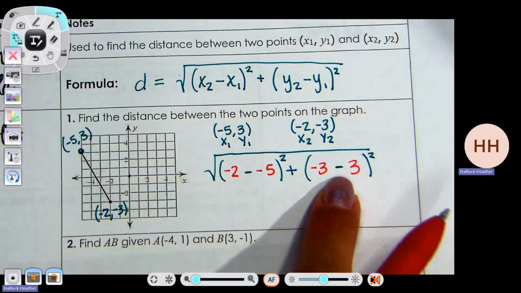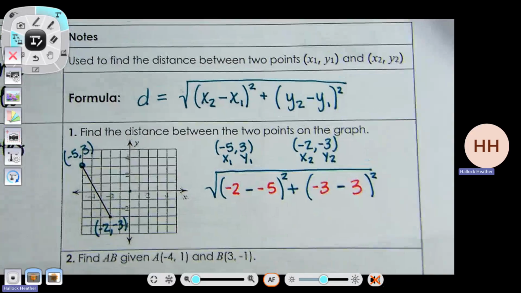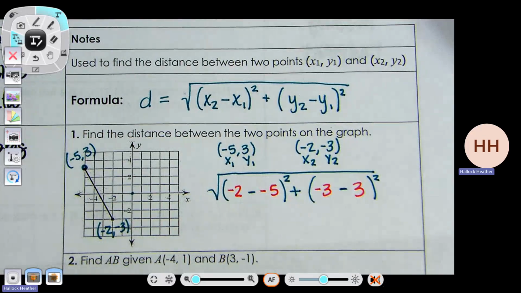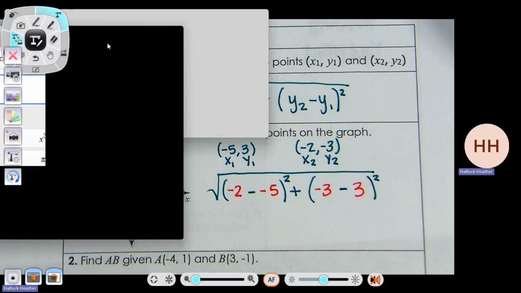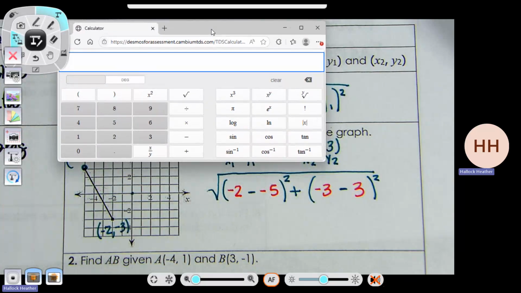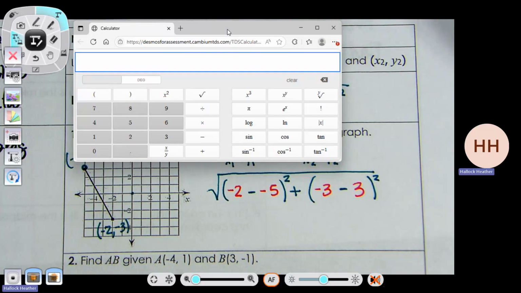Now what we're going to do is on your calculator, we are going to literally just plug this all in. You could use math, like PEMDAS, to solve this, but why do that when we can cheat for free? We could simplify the parentheses and then square the numbers and then add it together and then square root it. But Desmos will let us cheat.